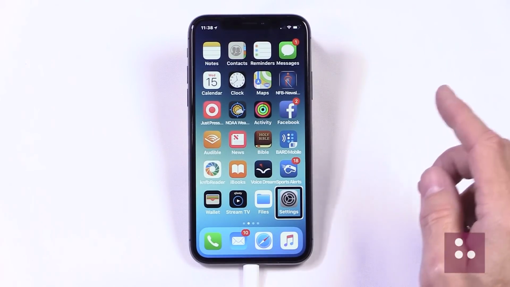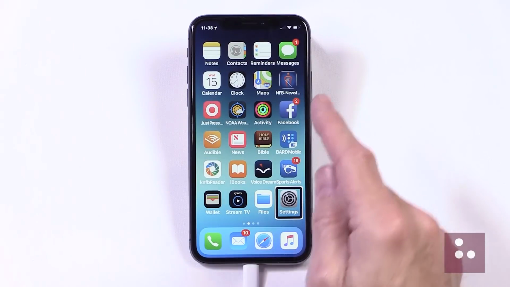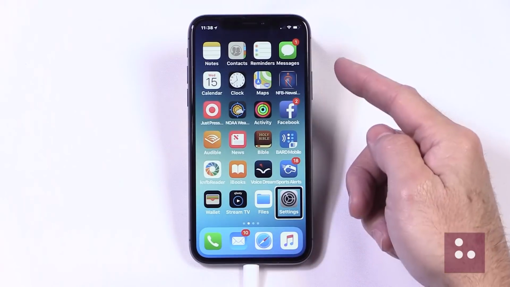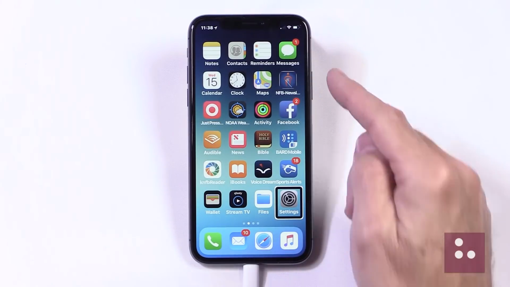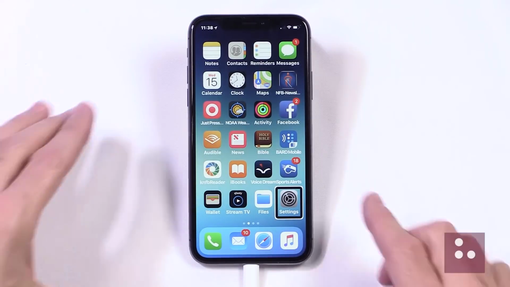Okay, here we have our iPhone 10, and of course, we have no home button, so how do we launch Siri? Well, we could just say, "Hey Siri," right? However, we could also just hold down our side button. And our side button, of course, is our long button here on the right-hand side of our iPhone. So let's do it. We'll just hold down our side button and launch Siri.